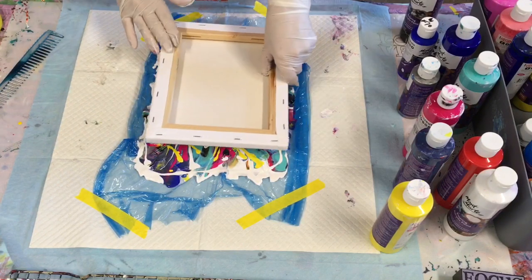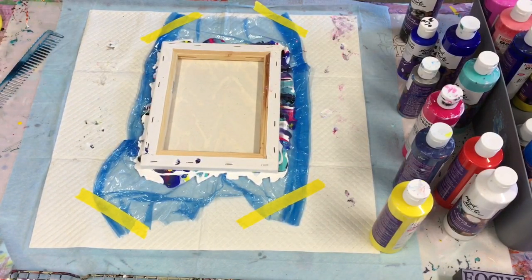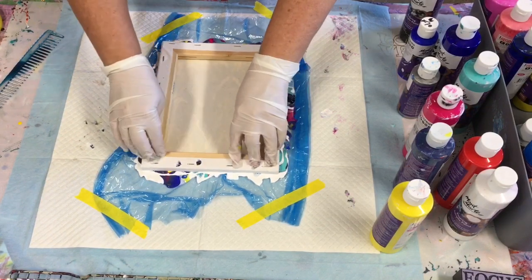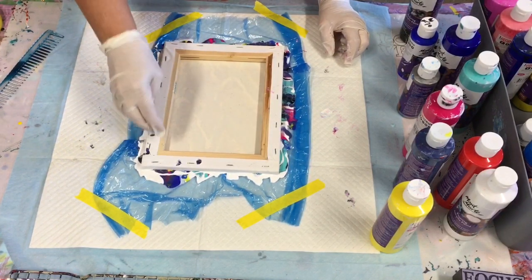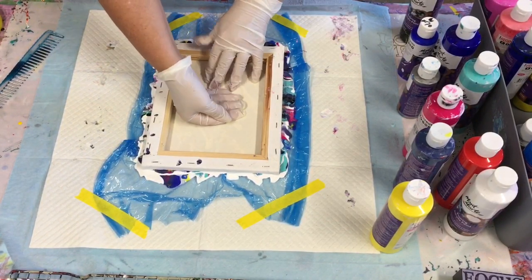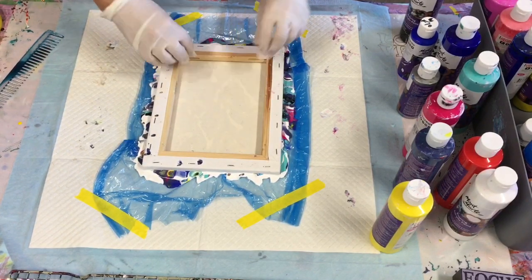Should I put it more over this way this time? My dog's having a great old time. I'll have to try and lift the little one up to show you guys. The other one I will not be lifting up, because she's an Australian Shepherd and she would probably weigh over 40 kilos, I would imagine. Don't try and lift her up. Wish me luck, wish me luck.